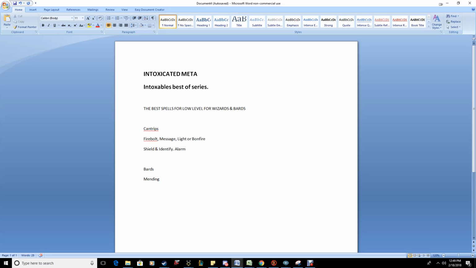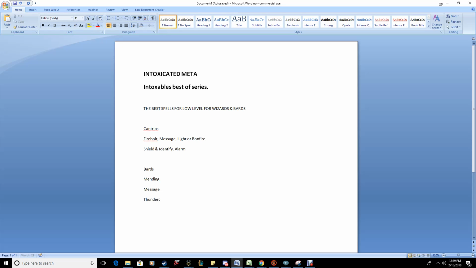Another spell I recommend is Message. Once again, probably one of the best utility spells in the game. A quick Twitter message out saves a lot of time, makes it so you don't have to go back to certain people to tell them something, and it's just really nice to have. It's basically the D&D cell phone. So, very useful.